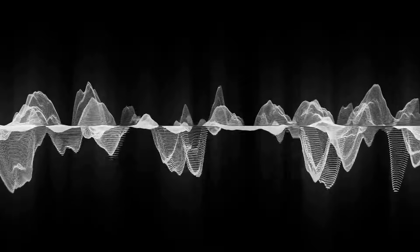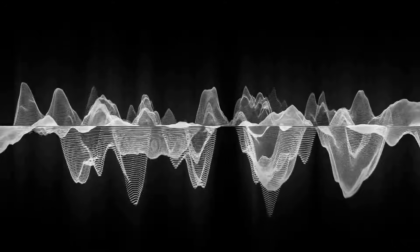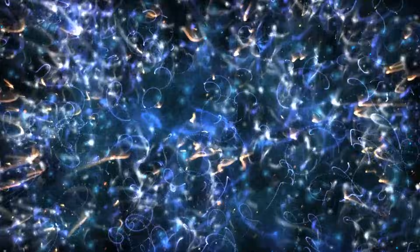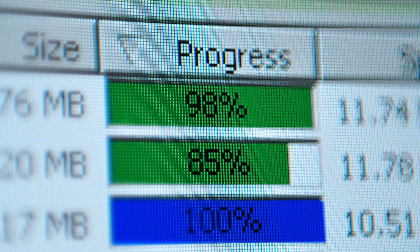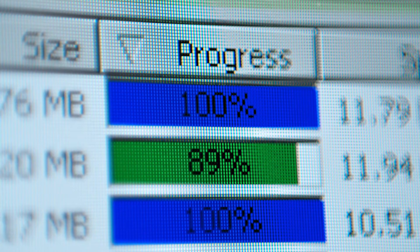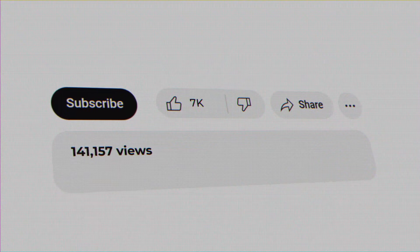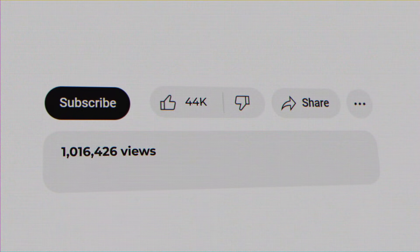First up is the power of automatic viral clip editing. Instead of guessing where the true gold is, the AI analyzes the entire recording and pulls out only the highest engagement segments. It doesn't just grab loud bits or random reactions—the tool learns the true energy peaks and the specific emotional beats people are most likely to clip and share. So while a big channel pays a human editor hours to comb through footage for just a few cuts, you get a full batch of optimized clips back in mere minutes. This massive speed advantage means you can run far more A-B tests with more versions, dramatically increasing your chances of hitting a viral success.